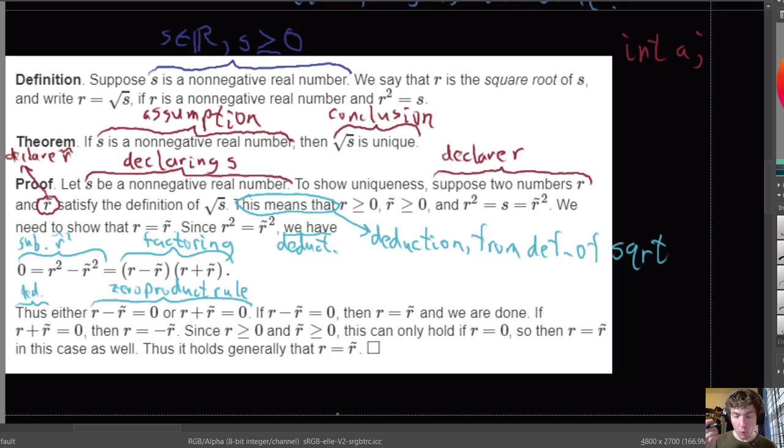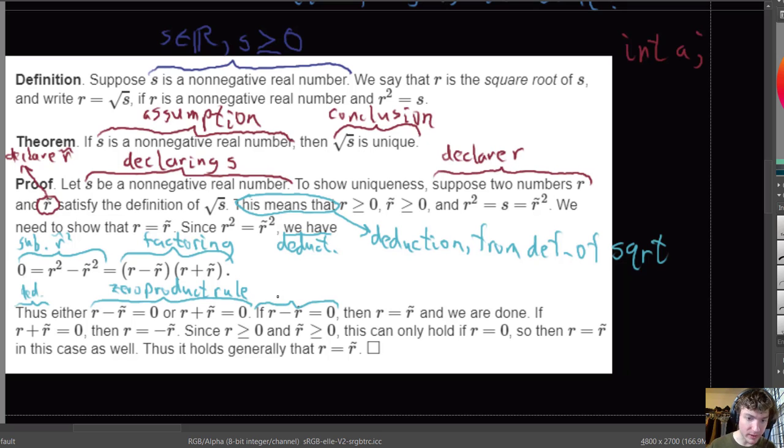So when you get to an "or" statement in a proof, that normally means you need to handle both cases in the "or" separately, right? Because P or Q is true when either P is true or Q is true, or possibly both. So whenever we have an "or," we have to split into cases. Okay. So here's the first case.